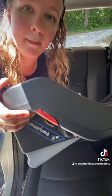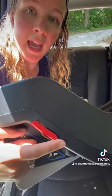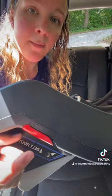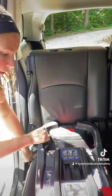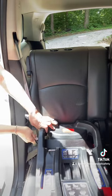The first type of lock-off I'm going to show you is a cinching lock-off. This is a Britax BeSafe infant car seat base, and this red bar right here is a cinching style lock-off. This is the same type of lock-off found on Kiko car seats. To use one, you buckle the seat belt through the belt path, pull it tight, and then slide the shoulder portion of the belt in between this clamp and the main part of the base — kind of like a piece of floss between your teeth. This has teeth in it that cinch that shoulder belt and keep it securely in place. I'm going to pull it tightly through the belt path to achieve less than one inch of movement and then slide that shoulder belt into that red lock-off, just like floss between teeth.